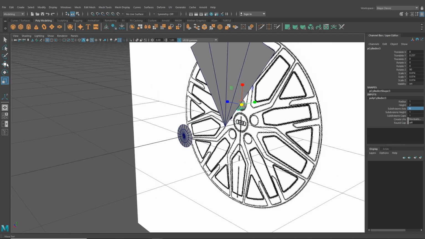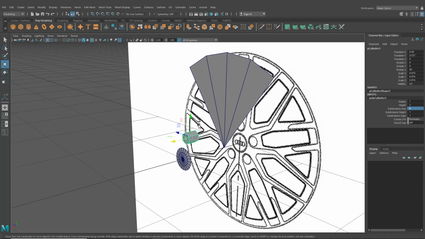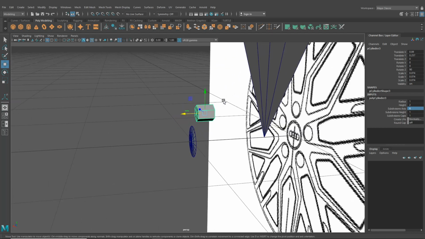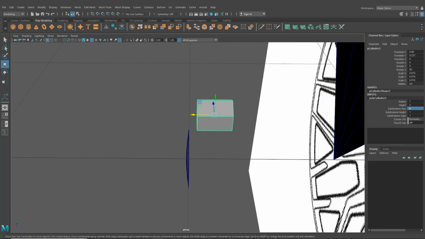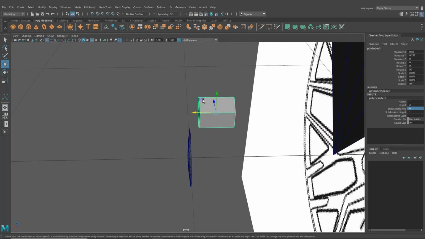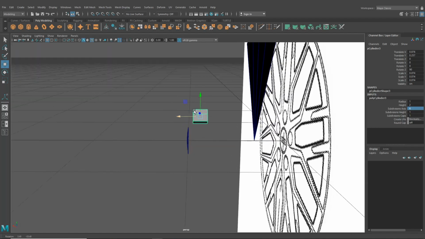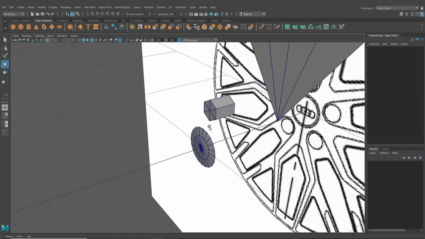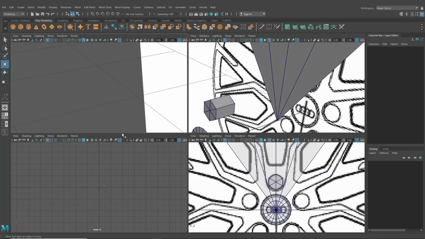Okay, and then what we're going to want to do is pull this forward. Now I'm just looking on reference images, and what I see people do when they're modeling wheels is they're not really fully understanding that this is not going to be completely flat. We're going to have sections that protrude forward, bits that go back. So we're going to want to think about that at this point. I have a version of the wheel without any lugs inside, reference image, so we can see the offset, and it looks like it's probably going to be something like that. So the lugs are actually offset from this main area here. So I'll just keep the rest of that shape there for now.